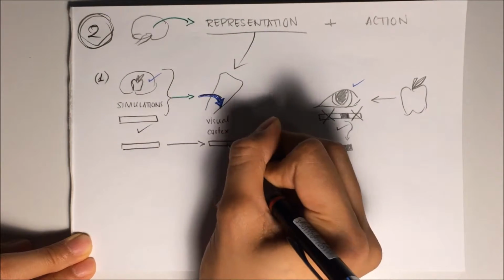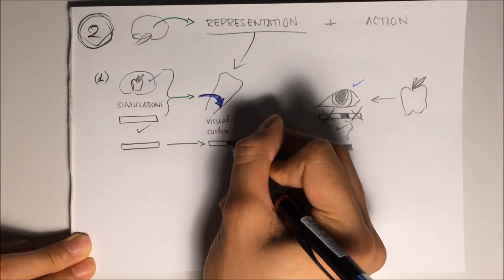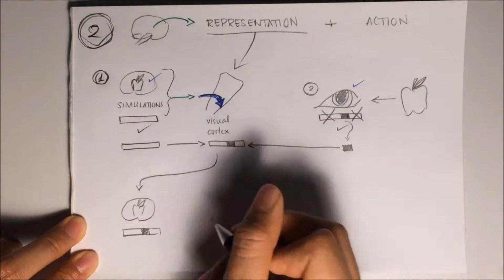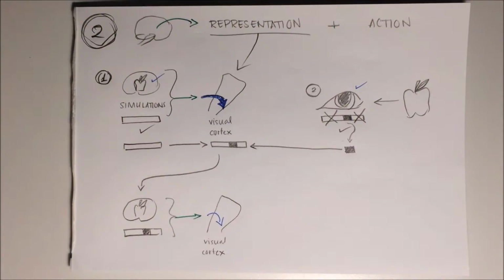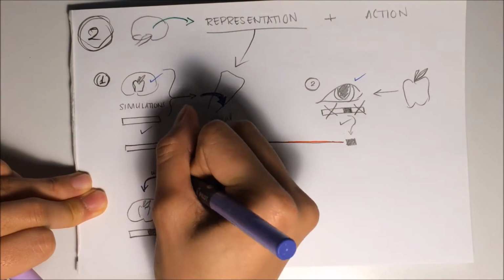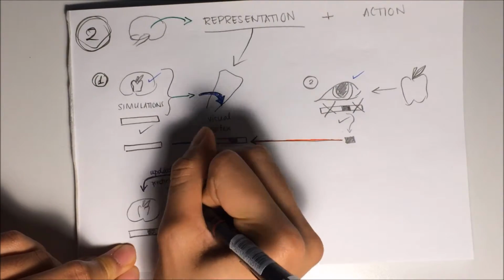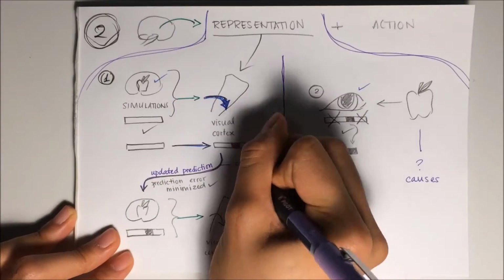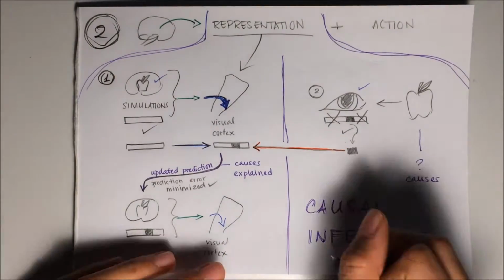In that case, the signals from sensory input replace the simulation's visual cortex activation patterns, which were wrong. This gap in prediction corrected by signals from exogenous input is called prediction error. To minimize prediction error, simulations are corrected to more appropriately predict future sensory input. This predictive function of modeling the world by inferring the causes of sensory input is called causal inference.